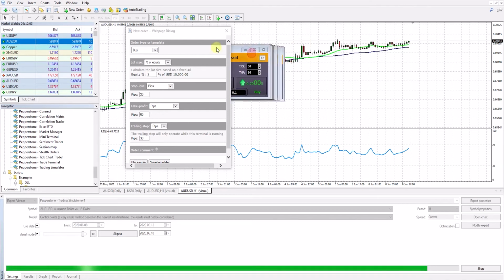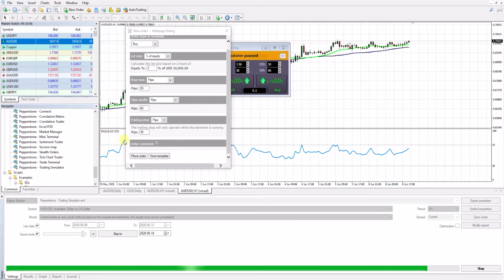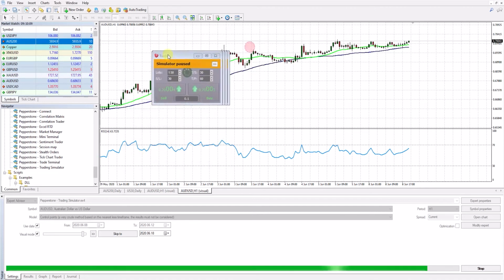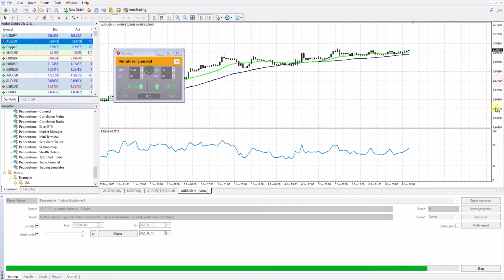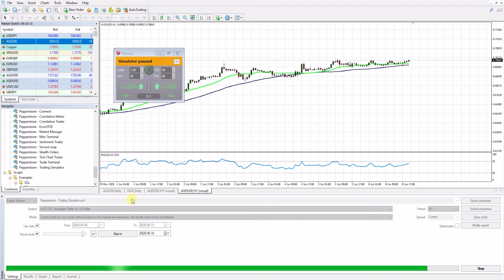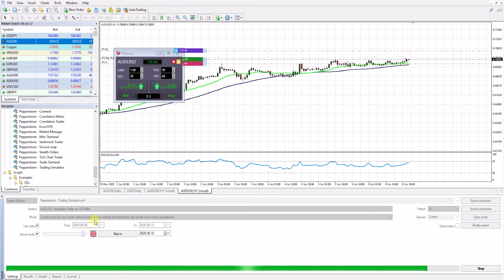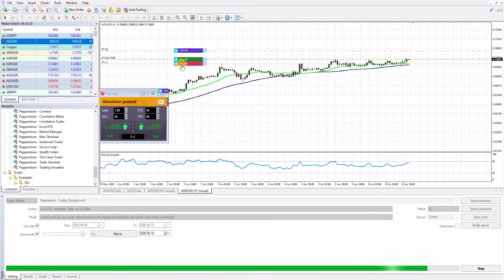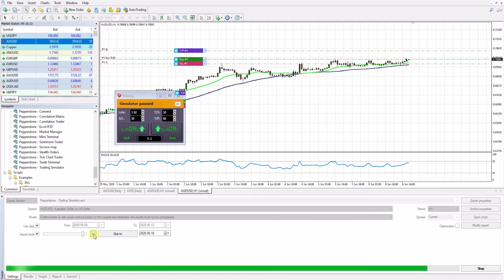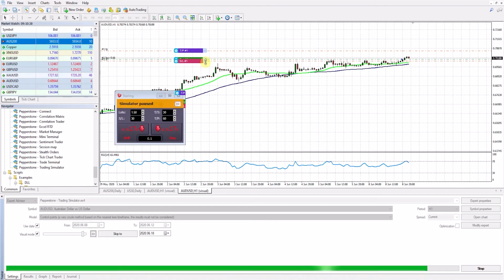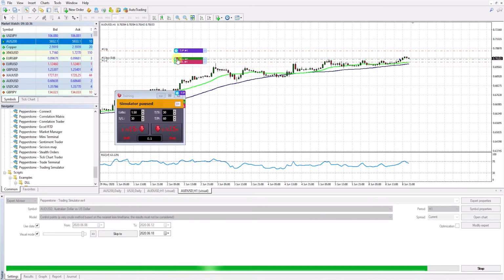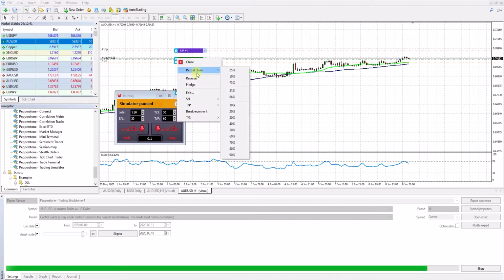And again, this is not a strategy session. This is more so how you can use this to best help you. So I've just pressed buy. And if you unpause it, you'll see it appear onto the chart very shortly. There it is. You've got your trailing stop and your take profit. And if you want to move it up and down as well, you can just drag it down at any point. You can also do a partial close by clicking on the buy settings, or you can reverse it, hedge it, and edit your entire trade as you would in normal trading conditions as well.